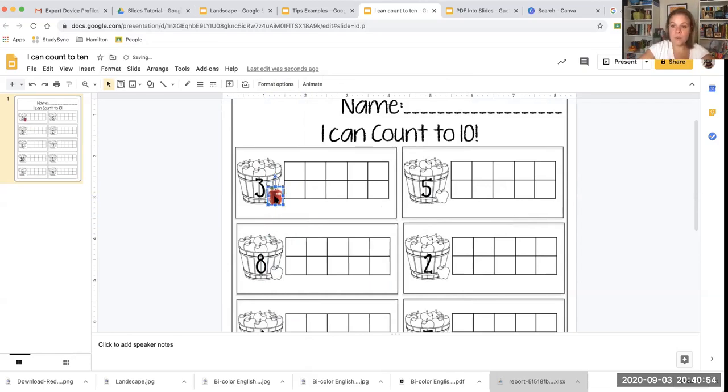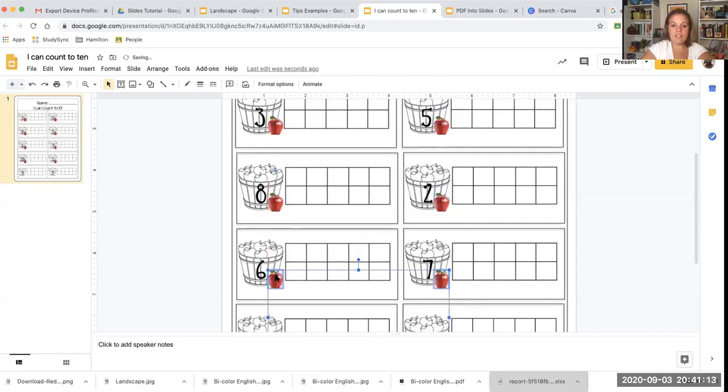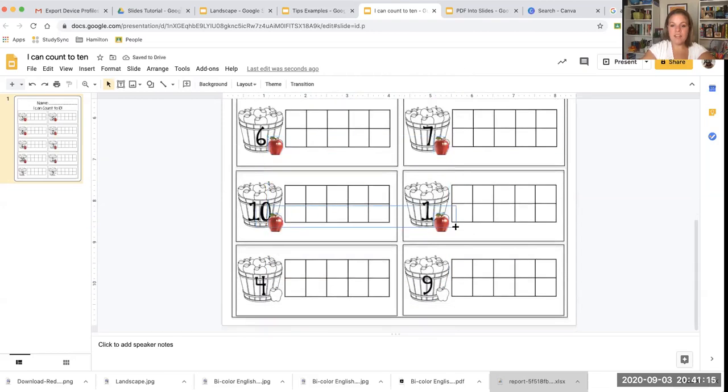And now what I can do is duplicate that as a group. So I can go Command D. Now I got 10 apples in this stack too. And I got 10 apples in this stack too. And I can highlight all 4 of those groups, duplicate again, move that down here to these apples, and look at that. I've copied all of that and done all that work in a minute.